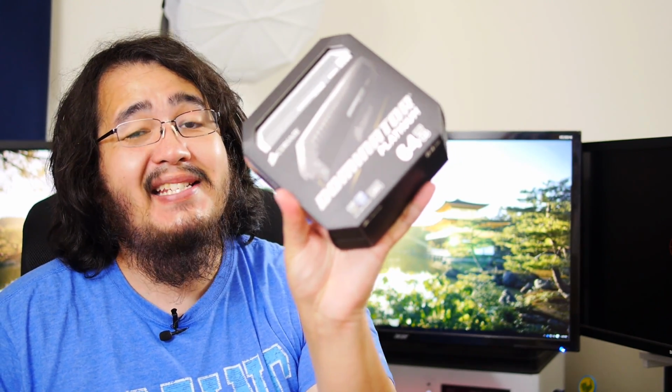It's the Dominator Platinum 64 gigabyte, and the reason why I got 64 gigabytes is because I saw a video from Hardware Canucks where he tested out basically different amounts of RAM. He tested 16 versus 32 versus 64, and 64 was a significant difference when it comes to rendering videos. And I got this mainly, once again, because of the aesthetics, because the current RAM I have is 32 gigabytes of G.Skill DDR4 Ripjaws 4, and they're red, but it doesn't really fit my PC very well, where these will look extremely nice.